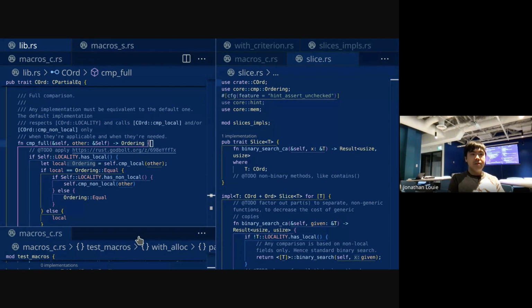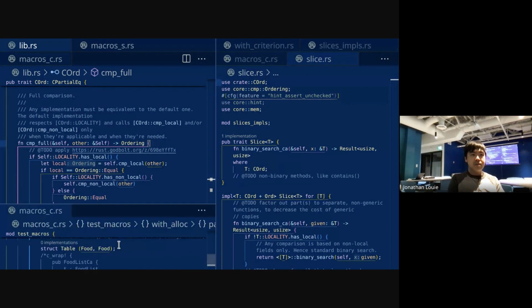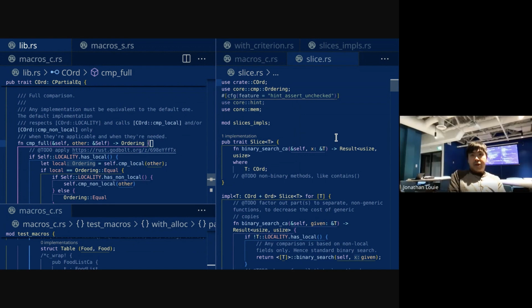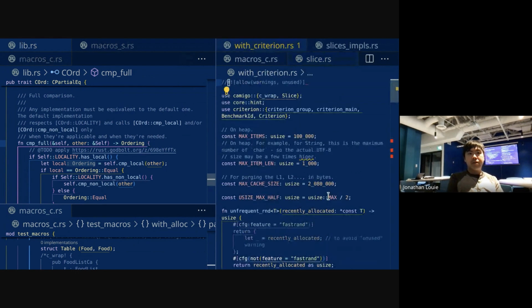I have a binary search implemented with tests, which I can show you, and I have benchmarks that I started on, but I haven't done benchmarking yet. So does anyone have any preferences on what to see? I just had a question. When you're doing your benchmark, are you using Criterion for that? Yes, for benchmarking I do.